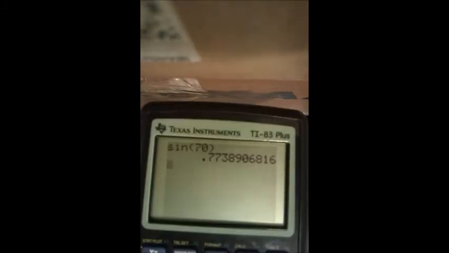Just a little note there. Be really careful when you're typing this stuff in that you're in the right mode. So for example, if I wanted to find the sine of 70 degrees, that's vastly different from the sine of 70 radians. Let's look here for just a second. The sine of 70, when it's in radian mode, comes out to be 0.7738. And if I change it back to degree mode, the sine of 70 degrees is 0.9396. So those are very, very different numbers depending on which mode you're in. And that occurs because there's a vast difference between 70 radians and 70 degrees.